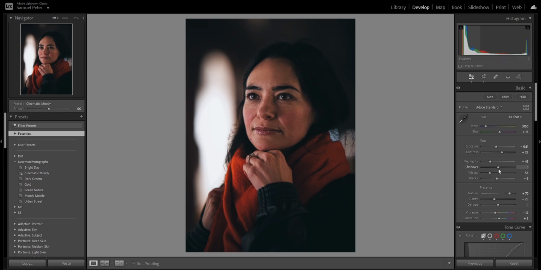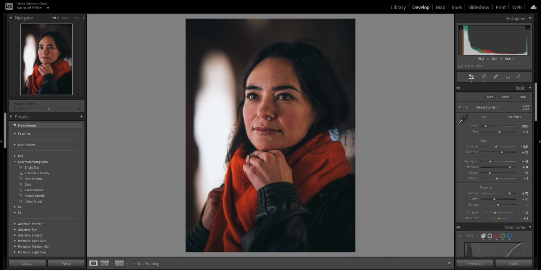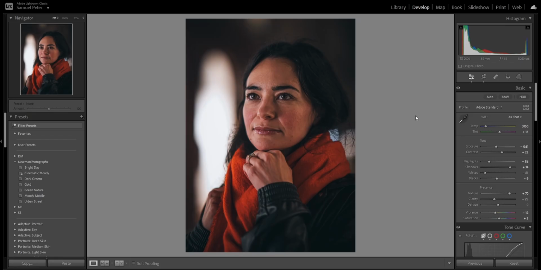I think I'm gonna raise the shadows a bit to bring back some details. Perfect. This right here is a bit overexposed, but that's all right. We'll take care of that in a minute. I'm gonna bring down the whites and I'm gonna bring down the highlights. All right, now I'm not gonna tweak the white balance like I usually do, because on this shoot, my white balance was actually correct. So I don't think I need to touch it on this portrait.